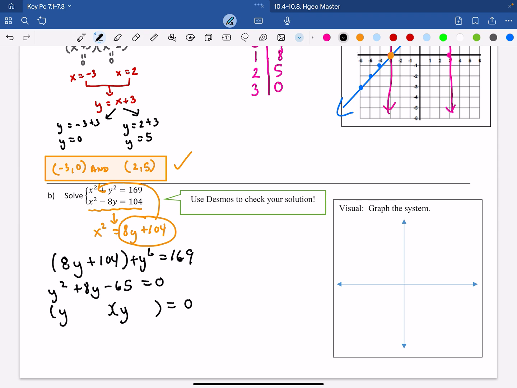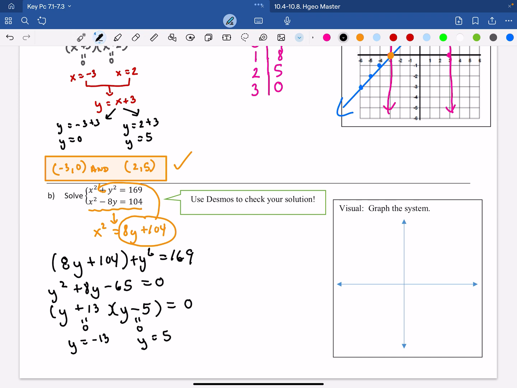So sure enough, if you take your 4-function calculator or do it off to the side, 5 goes in there 13 times. Okay, so if I take a positive 13 and a negative 5, when you take the product, you will get a negative 65, and if you add them, you'll get a positive 8. And then go ahead and set each one of these equal to 0, and you'll get y is equal to a negative 13, and y will equal a positive 5 for your two solutions.